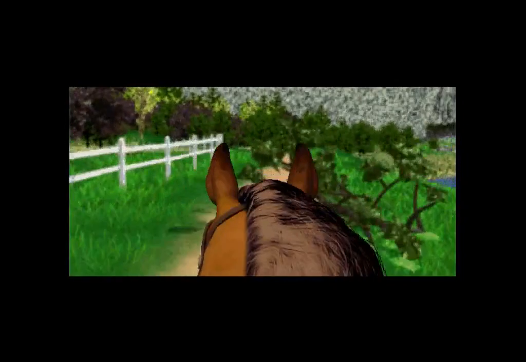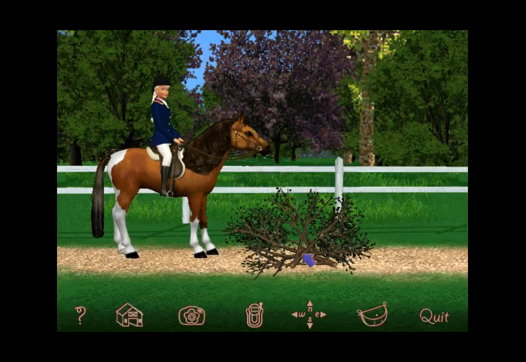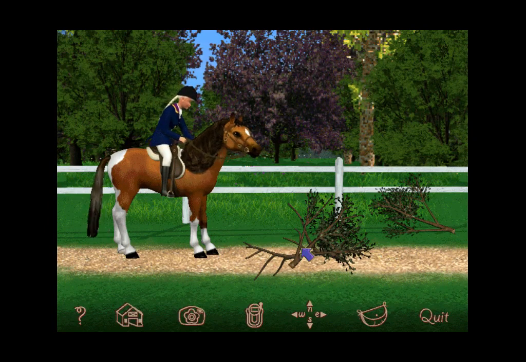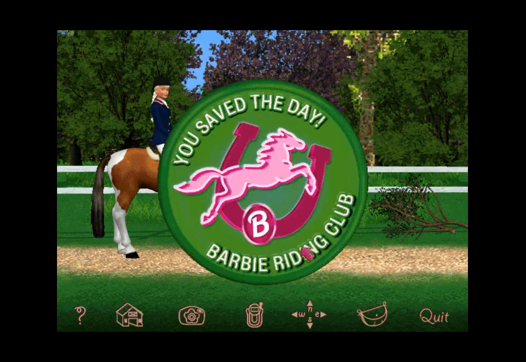Look, there are the fallen branches. I got this. Somehow these branches are not as bad as a stack of barrels in the path. We can move these branches and clear the trail. We could. Wow. Club members. I saved the day. Secret Valley Trail clear. I moved some sticks. You earned this special green rescue badge in honor of your great job. Great. I'll put it on my Girl Scout uniform.